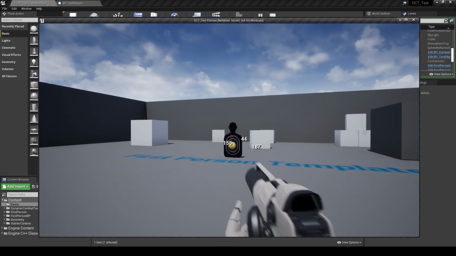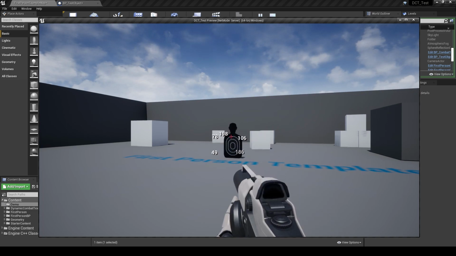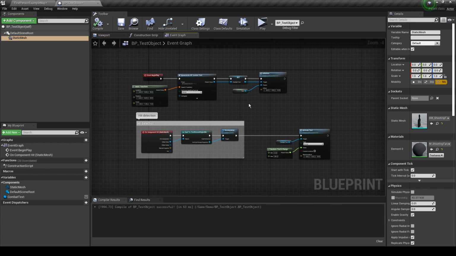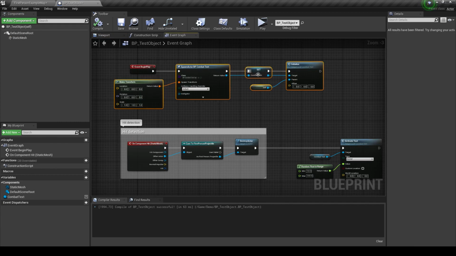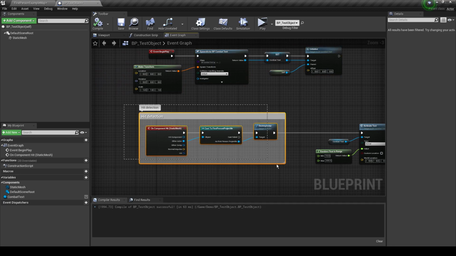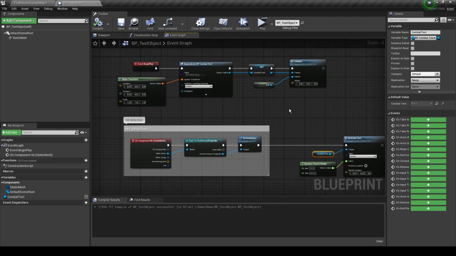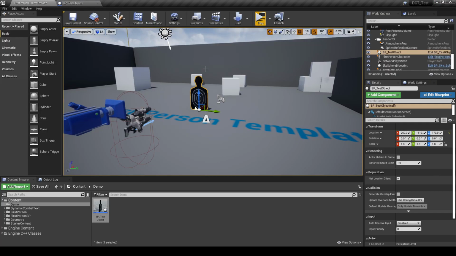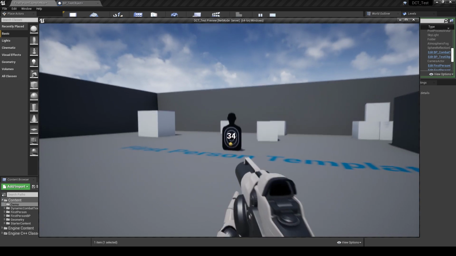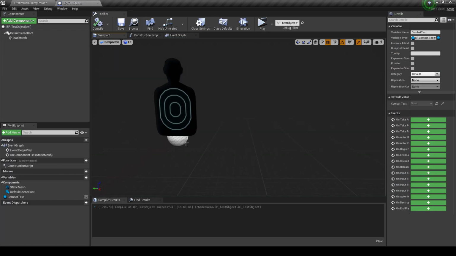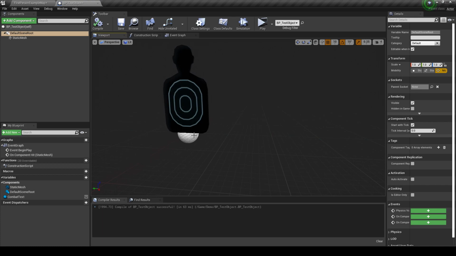Okay, cool. So you see that we've got it sort of working already. All I've done is create a brand new blueprint, add a static mesh which has collision on it. I've set up this logic here to create a combat text, stored it as a variable, and then when I detect a hit, I just call activate text on the combat text, and that's pretty much all you need to do to get combat text working. Now when I shoot the target, you'll notice that the text kind of comes from the bottom. That's because by default it's going to spawn the text at the root position of the actor.